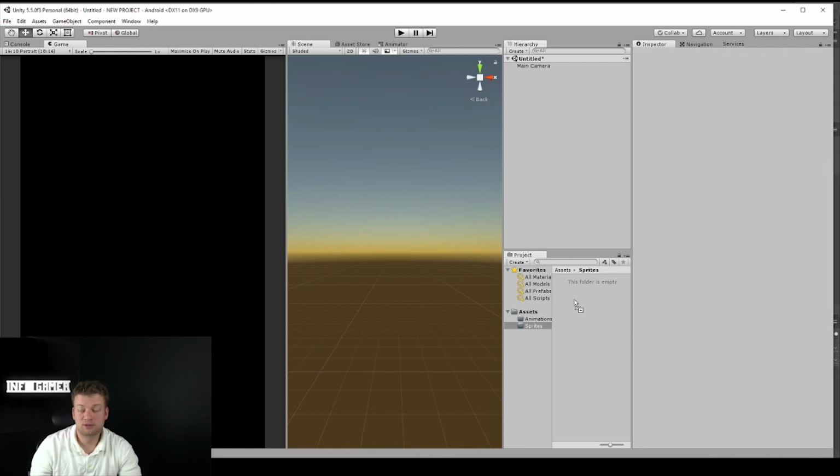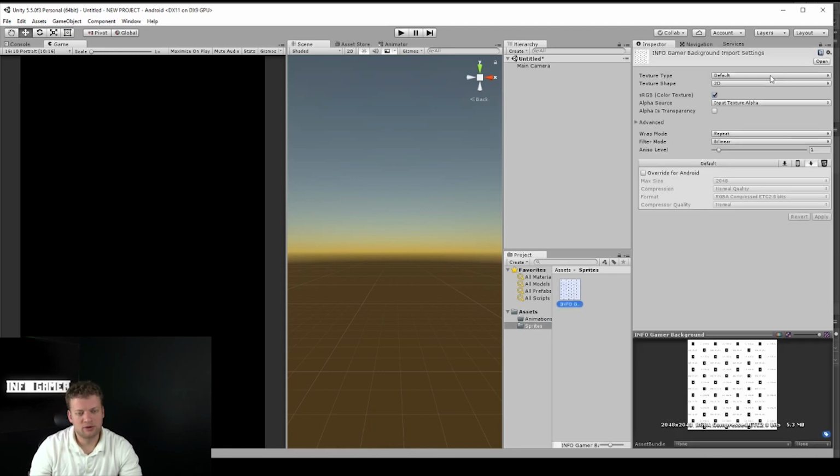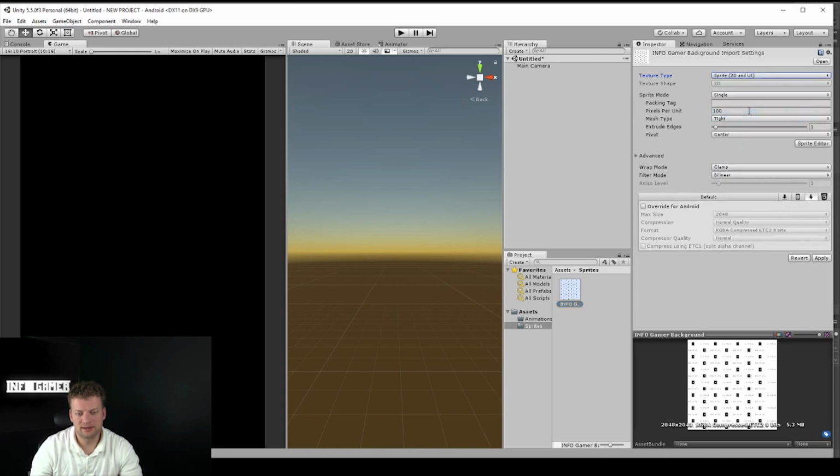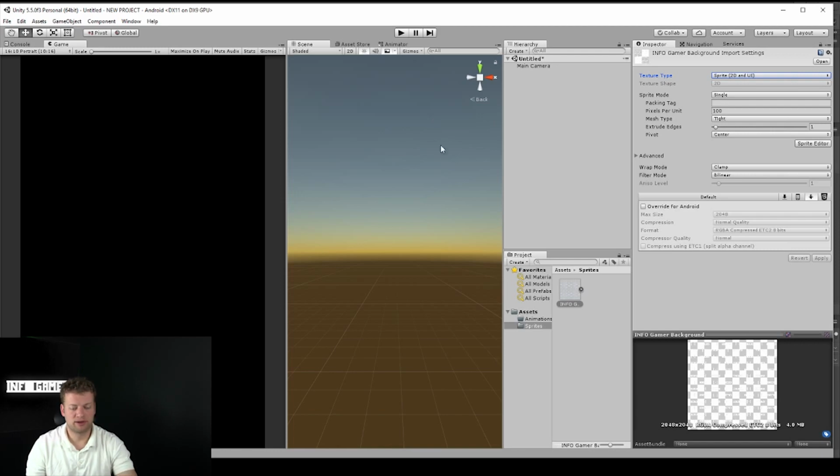It's going to be saved off as a PNG. We want to drag the PNG file into our sprites folder. Give it some time to think. Let's click on it. Go to this default box, this texture type, and we want to do Sprite (2D and UI). And then we can hit apply. Now, one thing you want to remember is when we're doing 2D sprites that are just a solid color, we want to bring them in white so we can change them to whatever color we want in Unity.